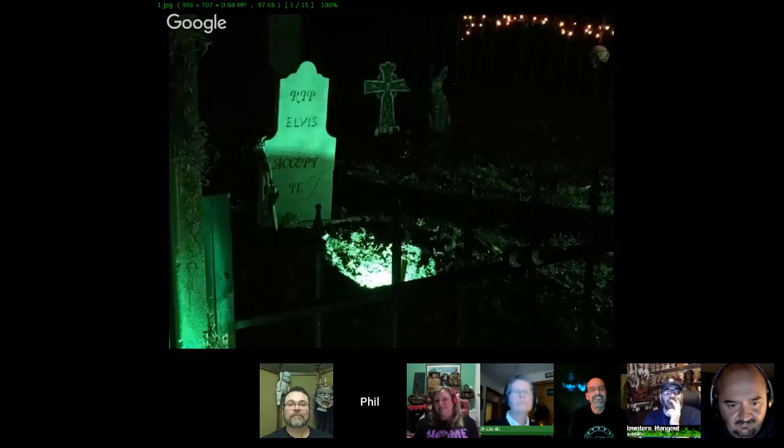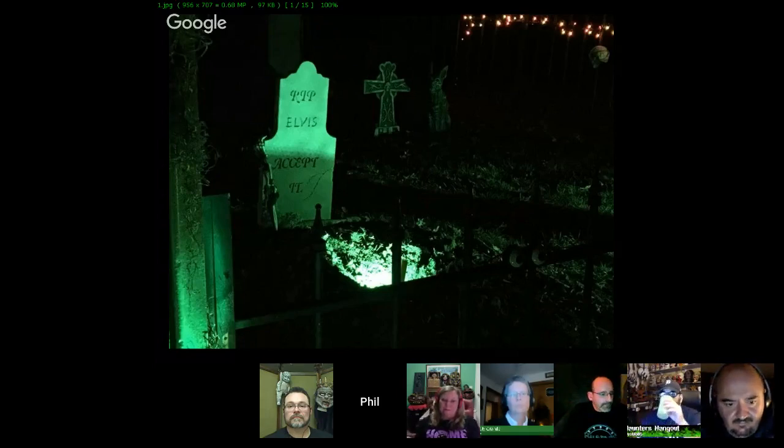While I hide behind pictures again, Donald, this graveyard scene, do you use different type of lighting for it and everything? Yeah, we get the lights from Spirit, and my wife is very, very big on getting certain lighting in certain areas, so she's key for that portion of it.